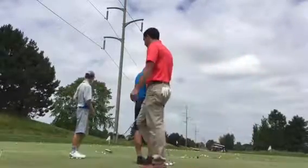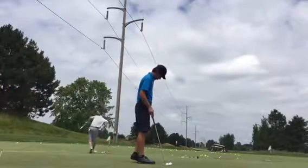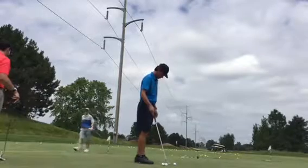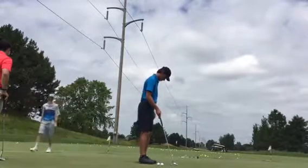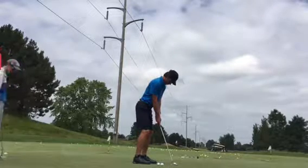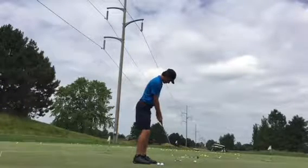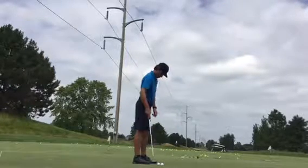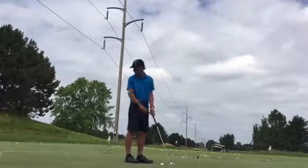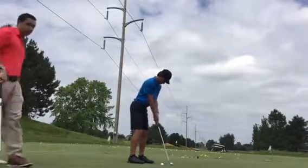And then Ollie, you're going to work over here on distance. And then we're going to switch it up after a few, and then we'll finish it with a little game. The first one to 3 without going past the rope. Have you ever played before? You're going to putt to it, but you don't want to go past it. So you don't want the ball going under that rope, just as close as you can get to it. I want to leave it short of the rope, as close as you can get it without it going under.